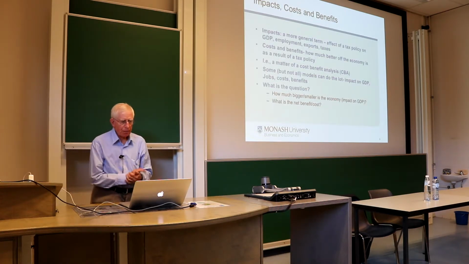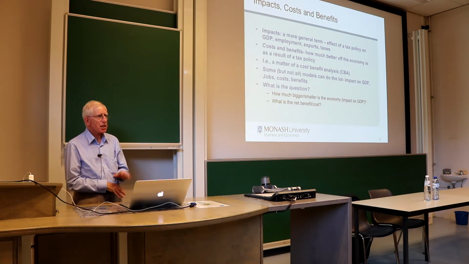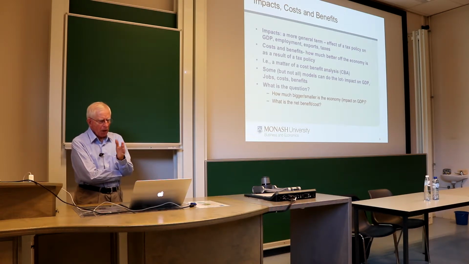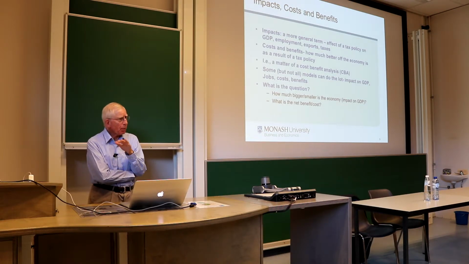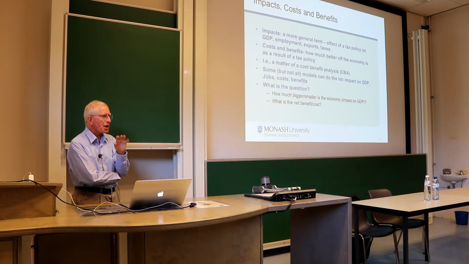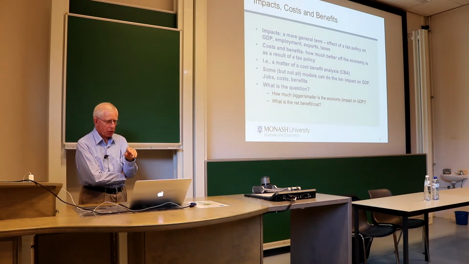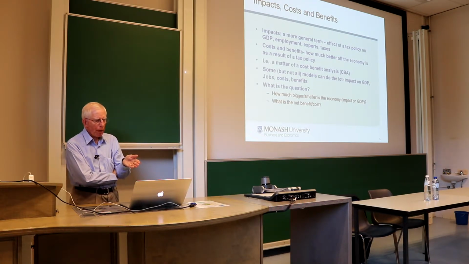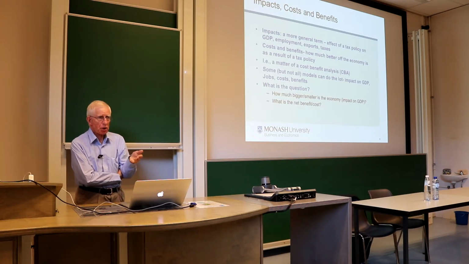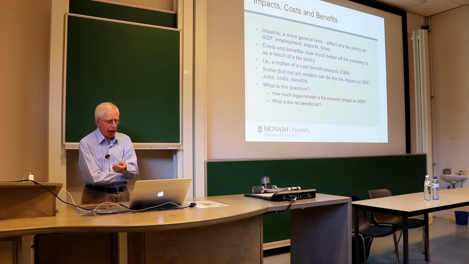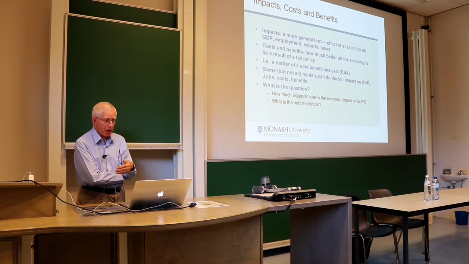Okay, well, going further, I'll talk a little bit about the ideas that economists tend to use, but that people sometimes get a bit confused about. People sometimes talk about the impacts of policies, like an aviation tax. Now, impacts are a general term, and so you talk about the impacts on GDP, or jobs, or exports, other taxes, and so on. Then there's a rather more specialised idea of talking about costs and benefits to various people. People would talk about how much better off the economy is as a result of having some policy, such as an aviation tax. And so this is really a matter of cost-benefit analysis.